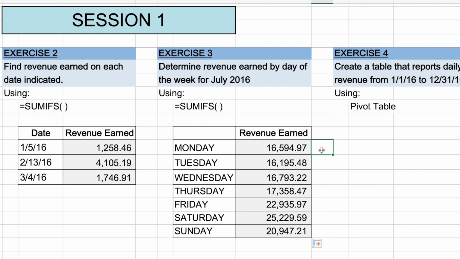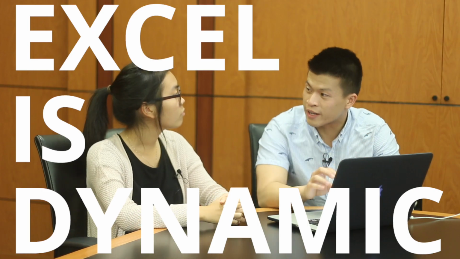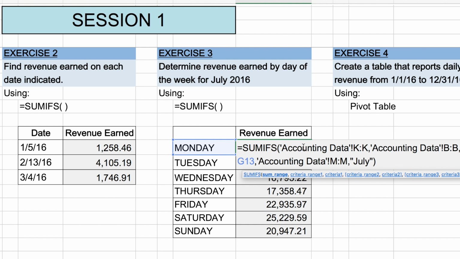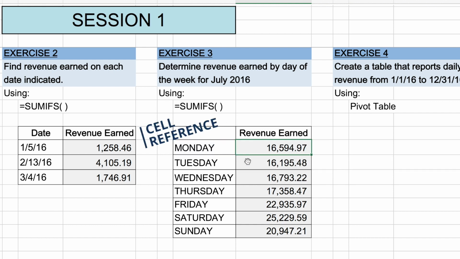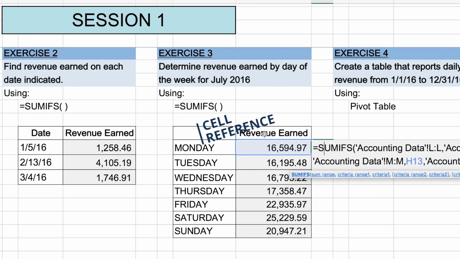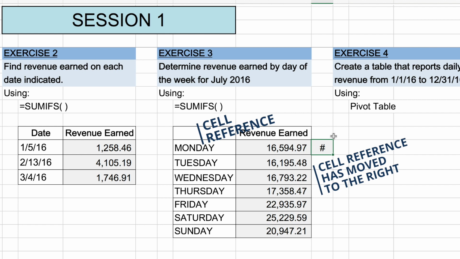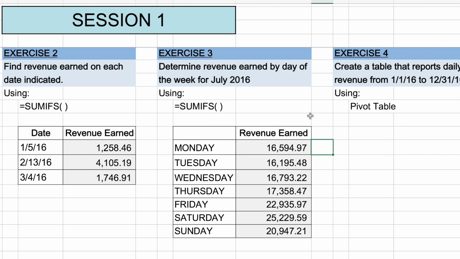The big idea behind this is that Excel is very dynamic. Let's double click this formula. The cell references move down as you go down. So this works vertically, but it can also work horizontally. So try copying this formula to the right and double click the cell and notice how this new cell reference is in this gray cell, because once you copy the formula to the right, the cell reference also moves to the right along with it. In conclusion, this copy feature allows you to very efficiently and very quickly manipulate and organize this data in the way that we want to.